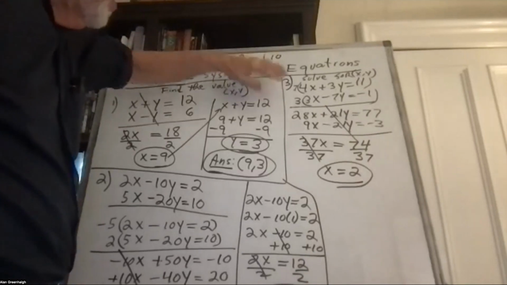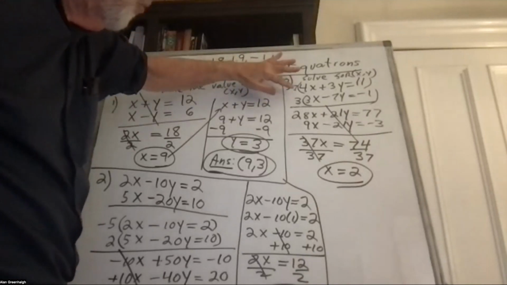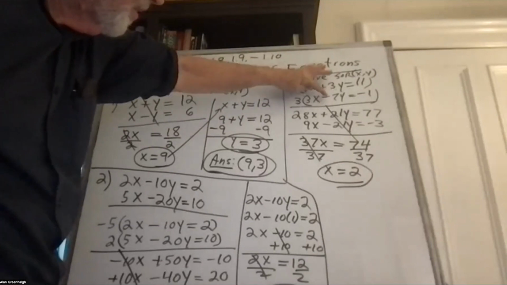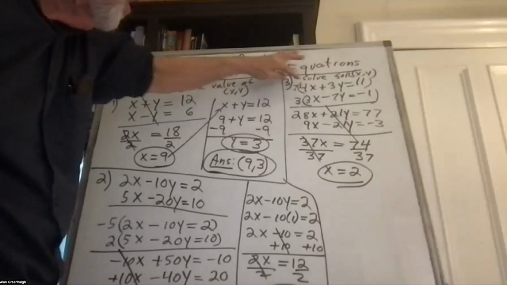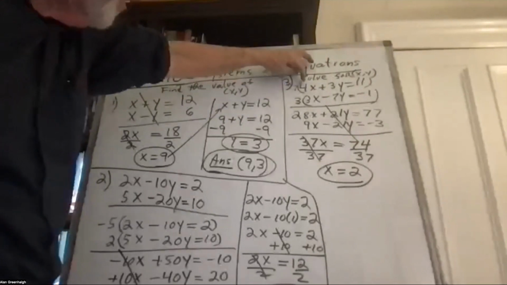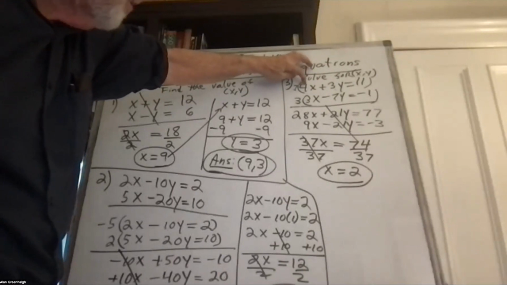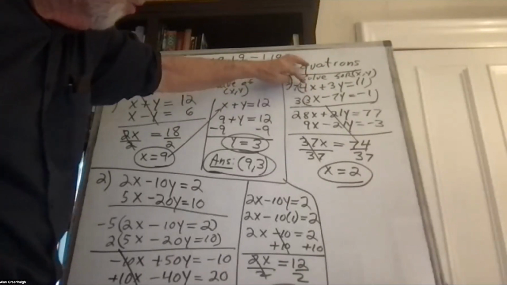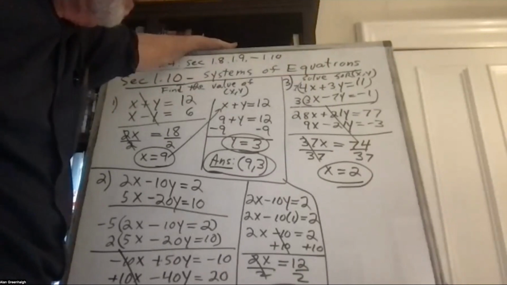Again, what I said was, if you didn't want to do the middle terms, and I like doing the middle terms because I didn't have to multiply by a negative, but if you want to get rid of the x's, then it's not good enough to simply multiply by 3 and 4. One of these would have to have been negative.